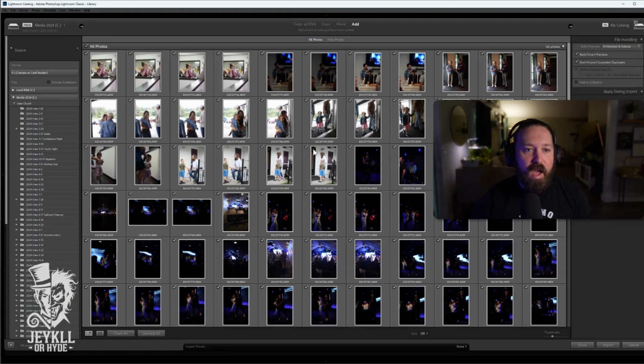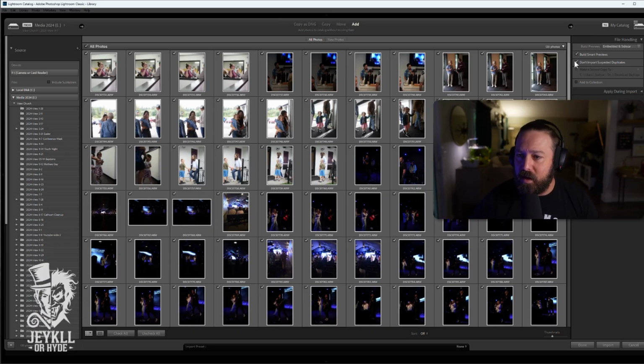You'll see that Lightroom now will take me to a new screen. So Lightroom is saying, okay, now I see that you want to bring these photos into me to edit them. What do you want me to do with them? The only thing that matters right now is that they're all checked. They all are automatically checked. I am not culling my photos now. I'm not going to look through and say, oh, this is a bad one, that was a good one, let's keep these ones. I'll do that in a minute.